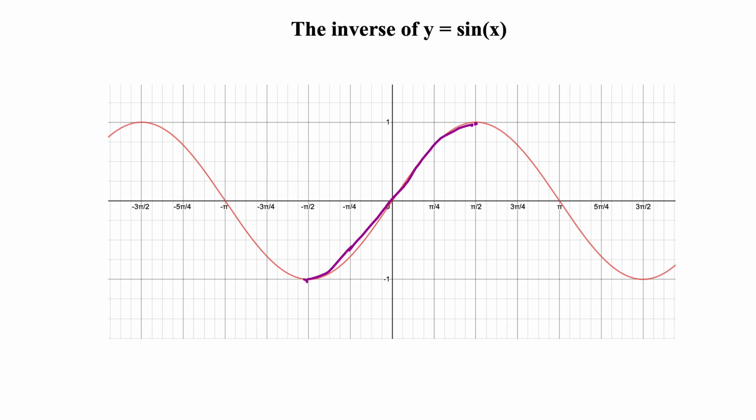And that way, when we reflect it over the line y equals x, which remember is approximately this line here, we end up with a function, and I know this is going to look like a bit of a mess, but it's going to look something like this. The reflection over that line, right? So that being said, the key thing we need to take away from this is that we really need to only look at this portion of the graph in order for it to be invertible, okay?